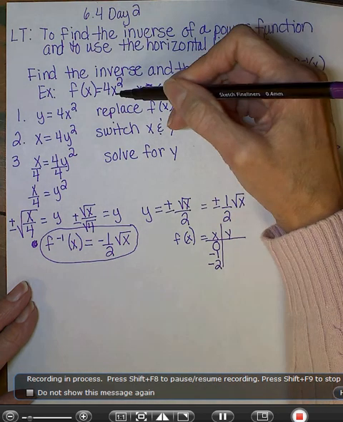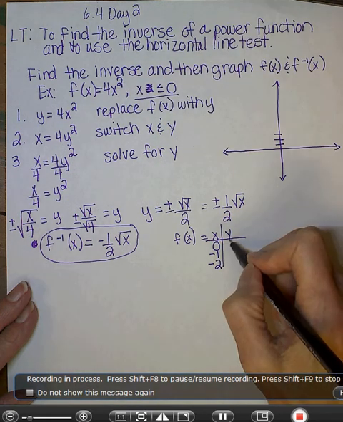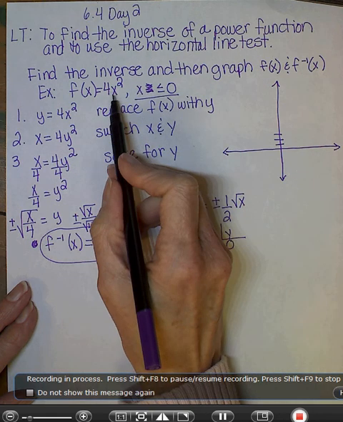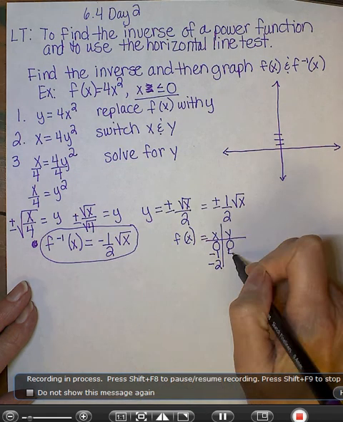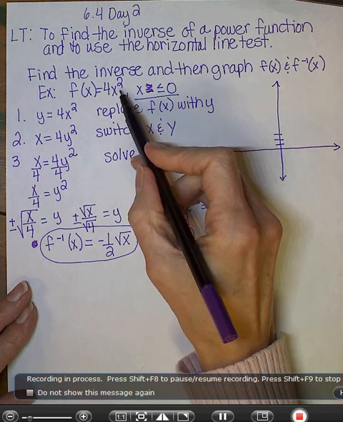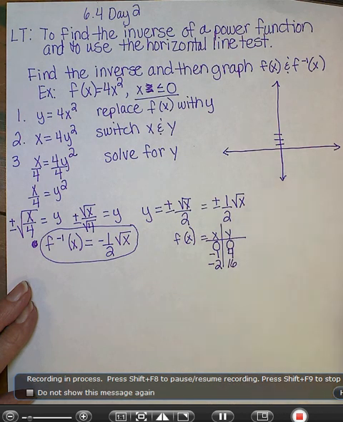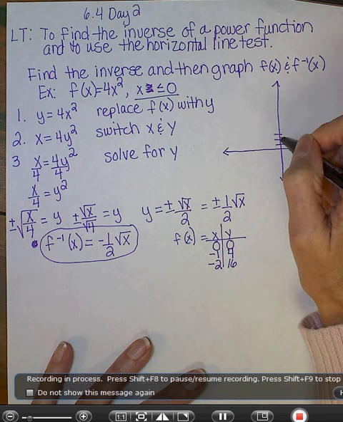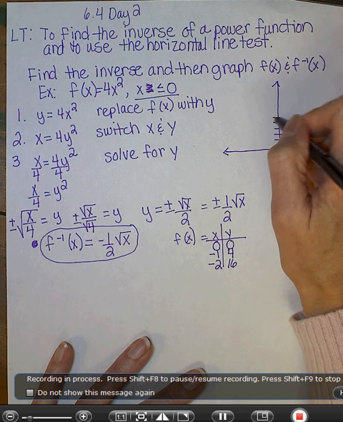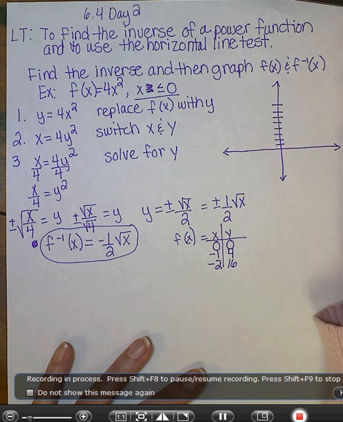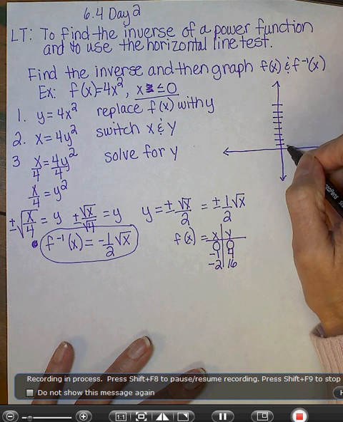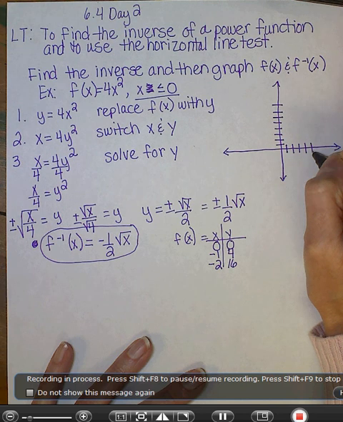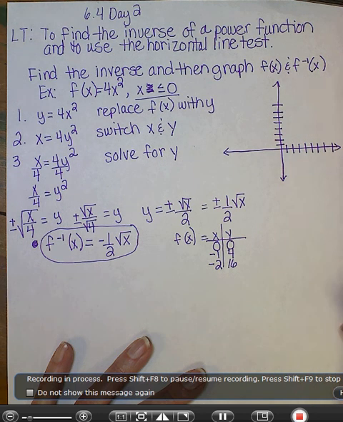If I plug in 0 for x, I would get out 0, and I'm up here on this f of x function. If I plug in -1 and square it, that would give me 1 times 4. Plug in -2 and square it, that would give me 4 times 4, which would be 16. Alright, so I need to go up to 16, and I'm doing 2, so 2, 4, 6, 8, 10, 12, 14, 16. Alright, and I'm going to go by 2's on the x's also. 8, 10, 12, 14, 16.